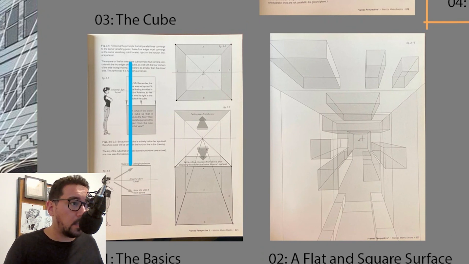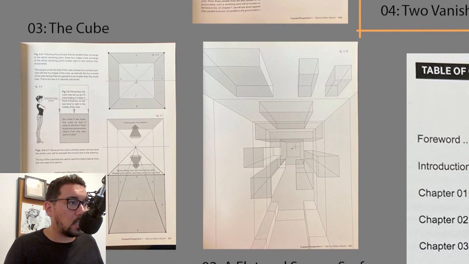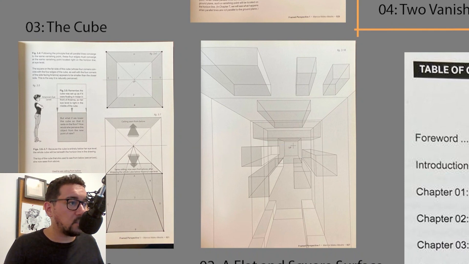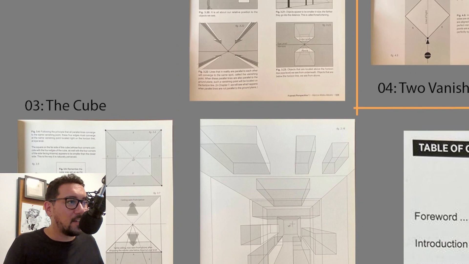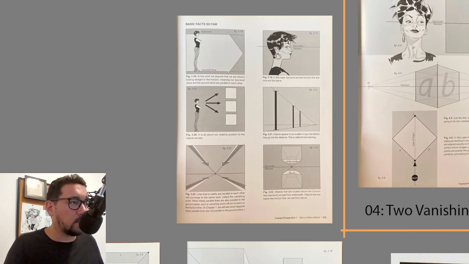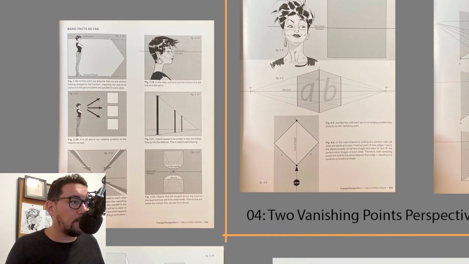Then goes to flat and square surfaces. As I said, explaining conversions, parallel lines that converge to the same vanishing point. They are parallel in the plan view, but they converge in perspective. I think that's the basics, the start of everything. Then the cube, as I said before, more on a perception level. Once again, looking up at something that is above the horizon line and looking down on something that is below the horizon line. Horizon line center vision in construction. I think everyone that did any exercise in perspective did something like this, so it comes in this book as well. Once again, down plane, up plane conversions, repetition, and transferring off scale in perspective. So all great tools that will help you along the way.